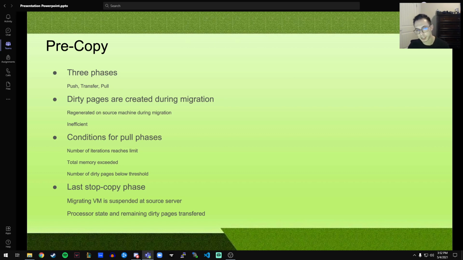There is the migration phase where you transfer all the data, and then eventually you'll get into the pull phase. Well, the pull phase is kind of the termination phase that tells the hypervisor and the system that it's done with the migration. The couple conditions that can cause the pull phase is the number of iterations is met. So let's say you have 2,000 pages and you only want to transfer 1,000 of them. Then once 1,000 of them are transferred, then the pull phase is created. The virtual machine is now canceled on the source server, and then you would have to do another migration to get the other 1,000.